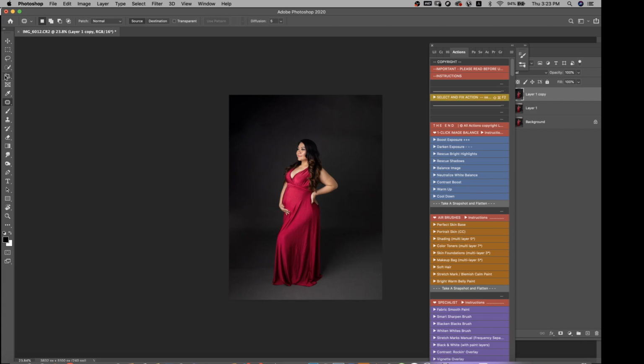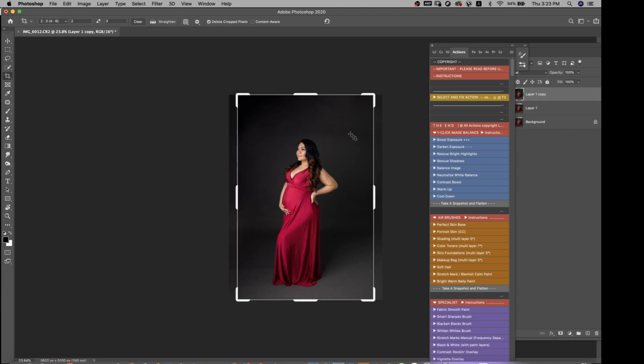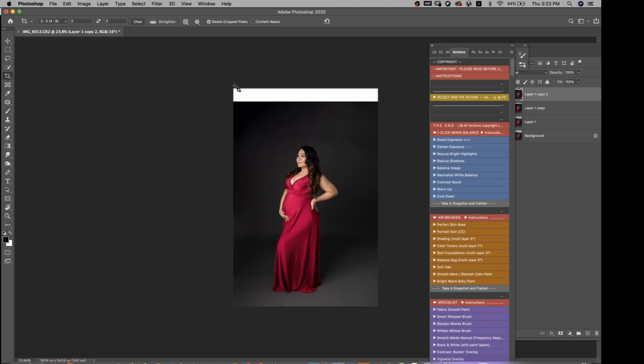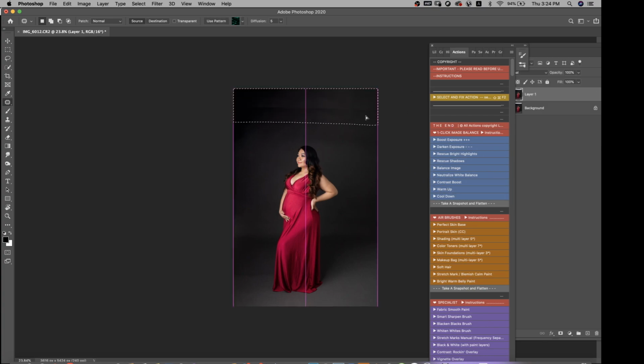Also, I like to resize my images to 4:6. So if I extend the image a bit, this goes away.